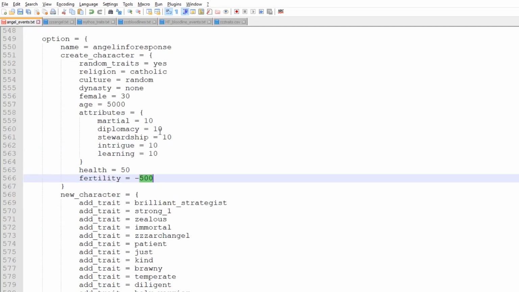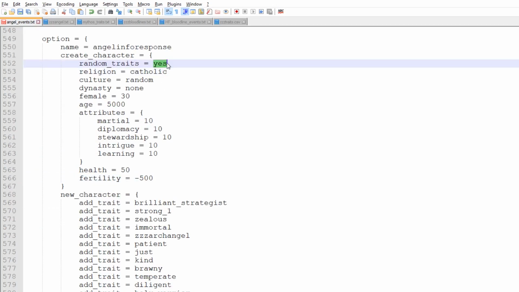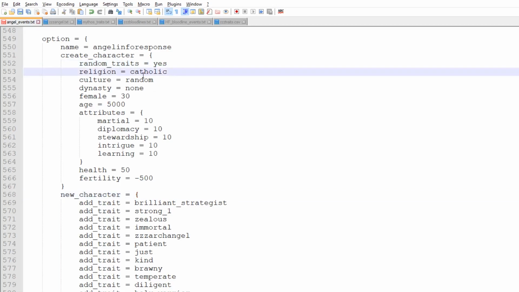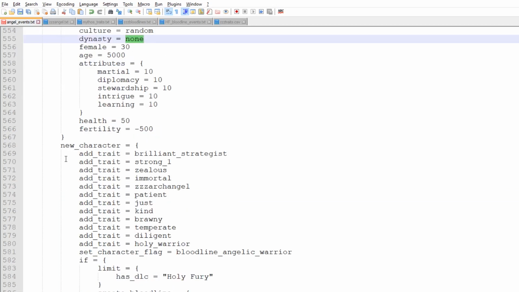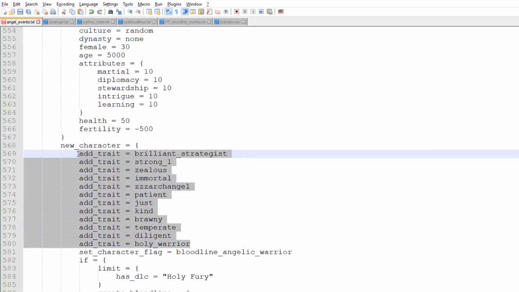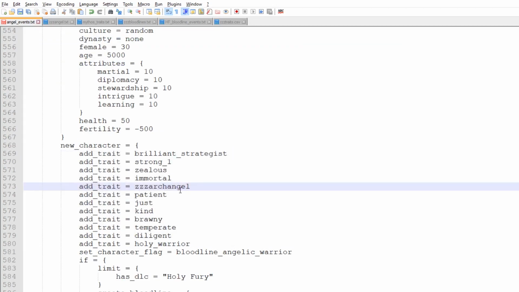Now, what this is going to do, because I want them to be somewhat random, we don't want every single one coming in being called, you know, angelic warrior with identical traits, identical stats. We want them to have some random element to make the court feel a bit more dynamic, but also so it's not so uncanny valley, I guess is the right word. This character, we're going to randomly generate stats for them, and then we're going to manually give them certain traits that we definitely want them to see, but they'll still have a bunch of random stuff too.